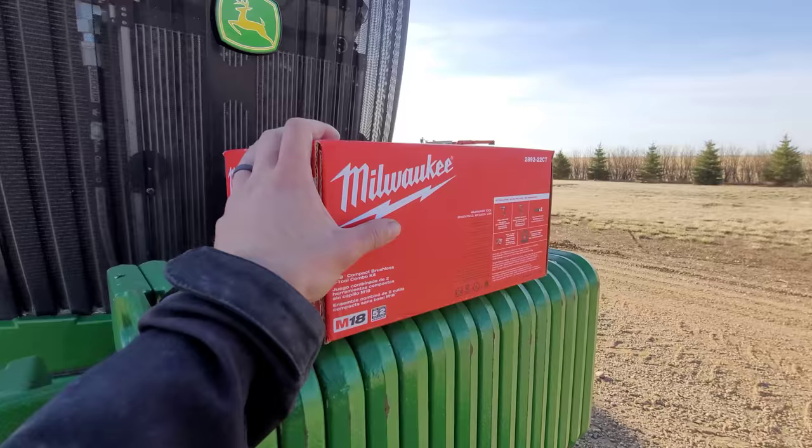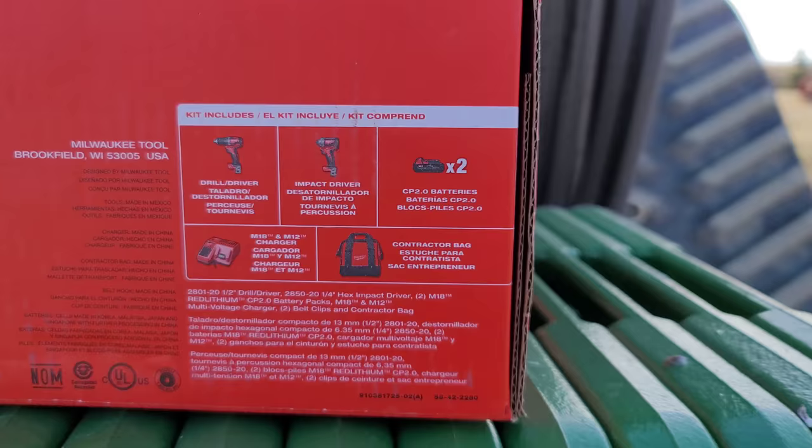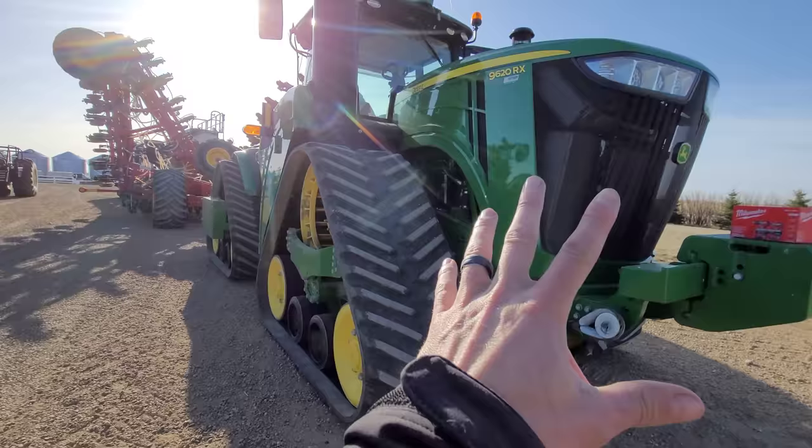Got Ashton a new little tool kit. Basically, this is actually what we were looking for. It's a quarter-inch impact driver. See if I can focus in on that. Maybe I can't. Anyways, there you go. We use that for any of our hoses or whatnot, so that's actually going to go on Ashton's tractor here.